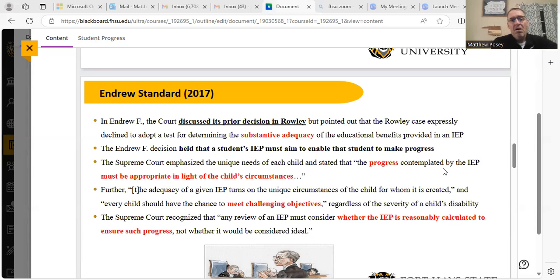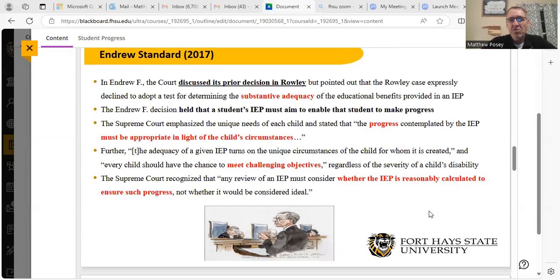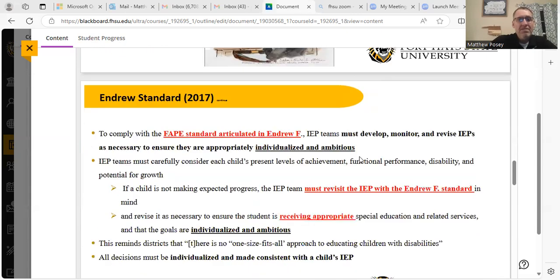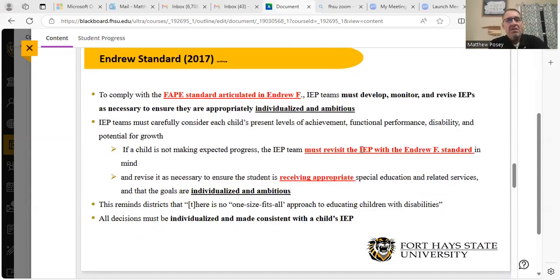Okay, so ultimately, the student was not making adequate progress, therefore the court ruled in favor, to ensure that the student was making ideal progress. And so the Andrew standard was to comply with the FAPE standard, and it articulated in this case that IEP teams must develop, monitor, and revise goals as necessary to ensure they are appropriately individualized and that they are ambitious.